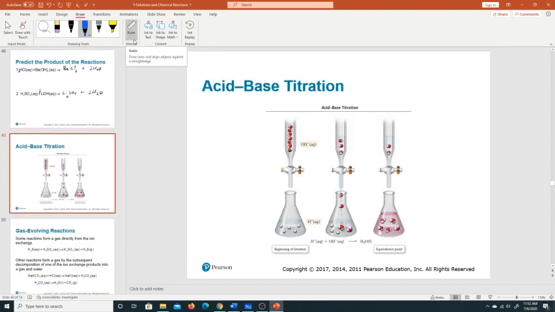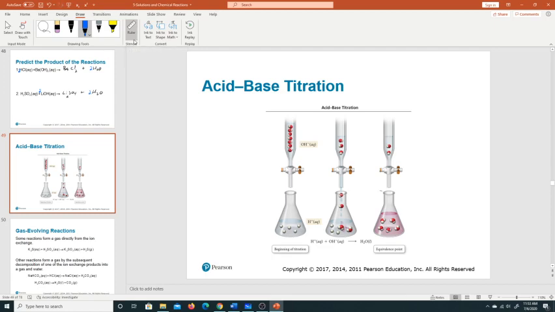These are also known as titration reactions. You may have done this in lab. Here's an example where we have some acid in a flask. We add a phenolphthalein indicator. Phenolphthalein is colorless in acidic solution. We're now going to add base from a burette to the flask until we reach what's called the equivalence point. The equivalence point occurs when the moles of acid equal the moles of base, meaning they neutralize each other.